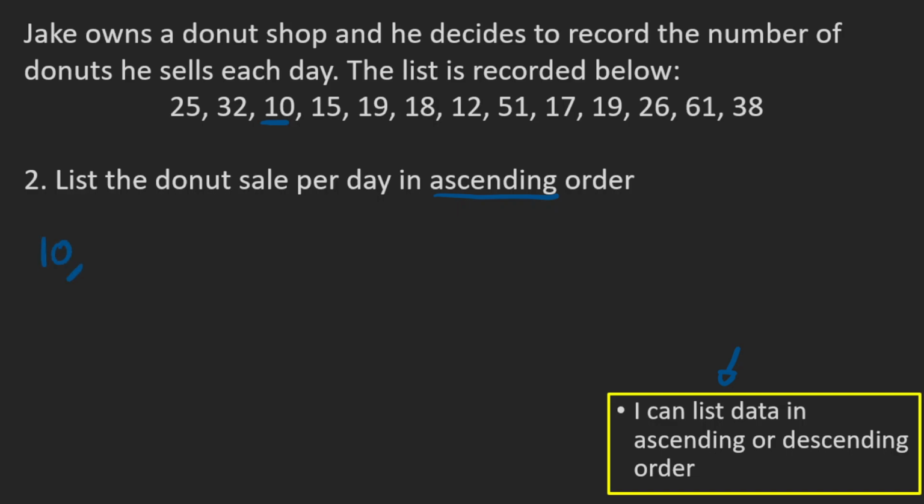So then we need to find the next smallest number, and that would be 12. Then the next smallest would be 15. And notice what I'm doing. When I find the next number, I'm underlining it, so 17, and then writing it out straight away. And then I find the next smallest, underline it, write it out straight away. The reason I'm doing this is to make sure that I don't miss a number. Now, you'll see that there are 2 19s. It doesn't matter. They're both exactly the same, so we just write 19, 19.